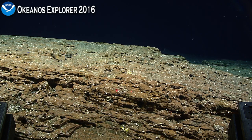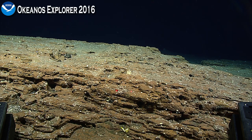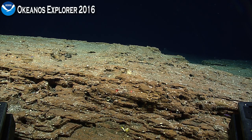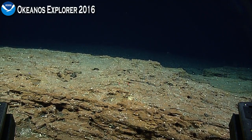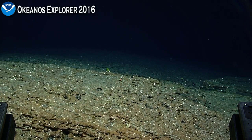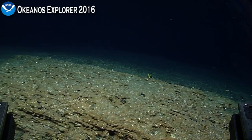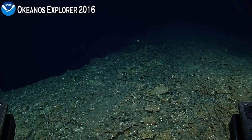For you on shore, your situational awareness: we have a pilot change going on right now. So just a couple people doing meal relief, and we'll be up and moving again once they are all situated on the Serios HD. So maybe we can use this as an opportunity to talk about the mission. We are on the NOAA ship Okeanos Explorer, which is America's ship for ocean exploration, and we are coming to you live from a place called Supply Reef, and we're exploring unknown areas of the Marianas Trench National Marine Monument. So expeditions like this, the 2016 Deepwater Exploration of the Marianas, are only possible through a lot of successful partnerships and collaborations.